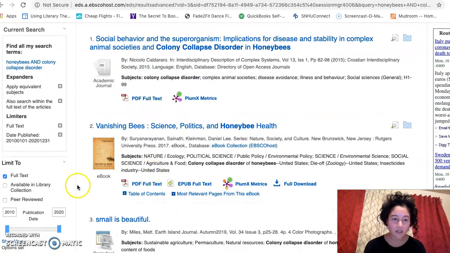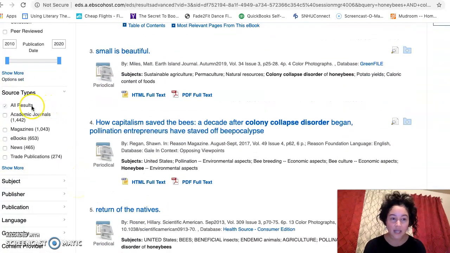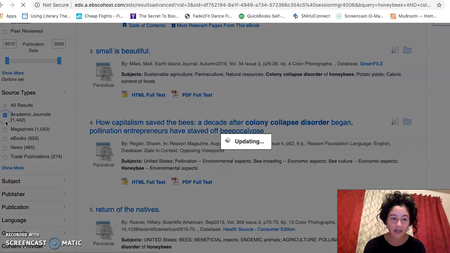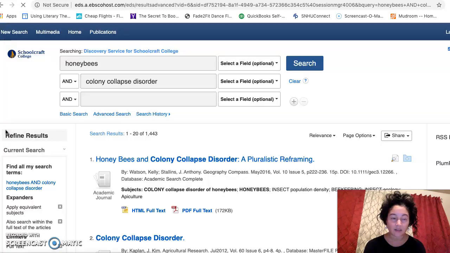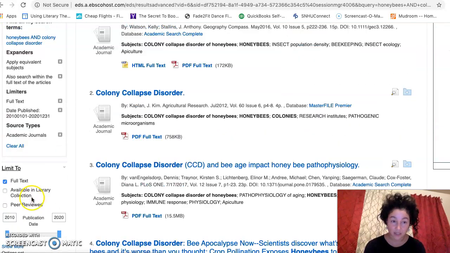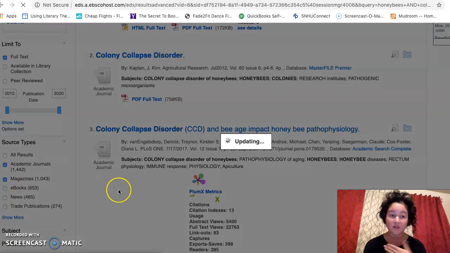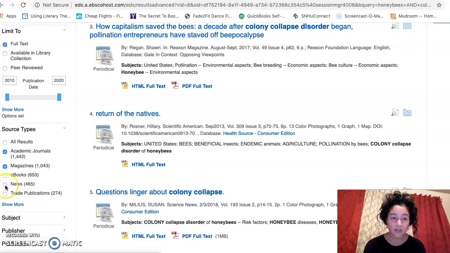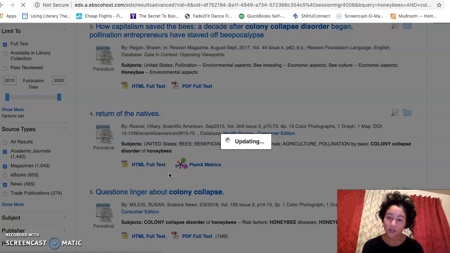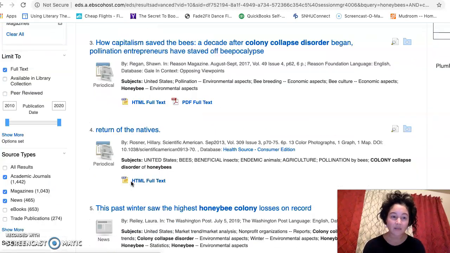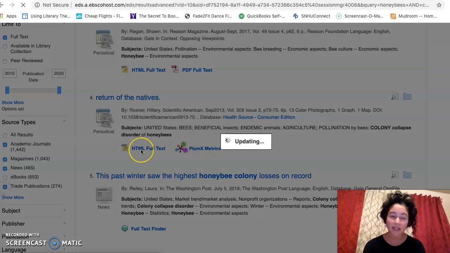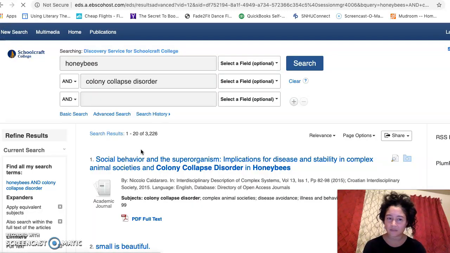So now I'm still going to continue to scroll down here. You see that it gives me all results. What if I don't want ebooks? How do I get that out of there? So I can click on academic journals. I can click on magazines, because that's what I'm specifically asking you to look for. I'm going to also click news. Trade publications could work. That would be people who work in this industry, so that might be something I'm interested in. So I'm going to click that. I'm going to leave out ebooks. I really just want to not do ebooks.